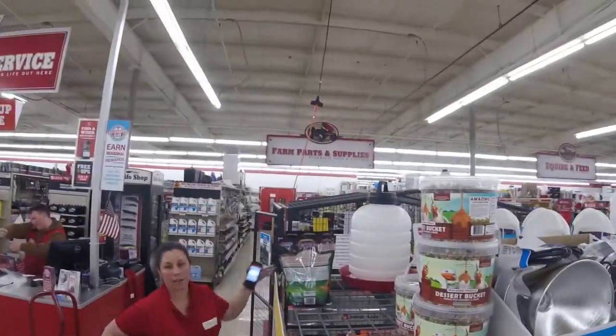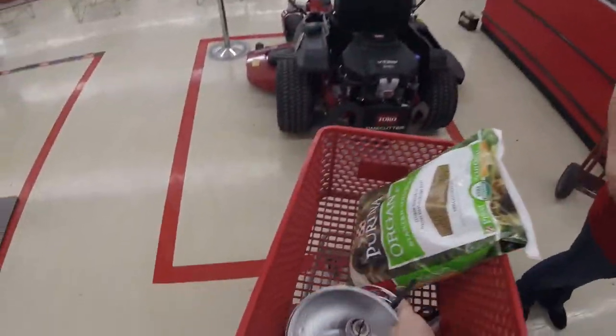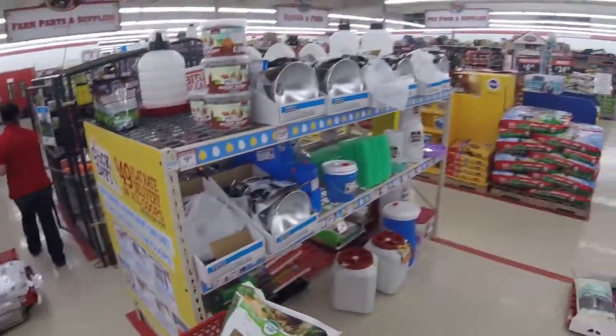The bulbs are down my main aisle. Yeah, they were right here. These are all the same, right? Yes, those are all the same. Okay. All right, so I got to go get grit and pick out a feeder and a waterer.